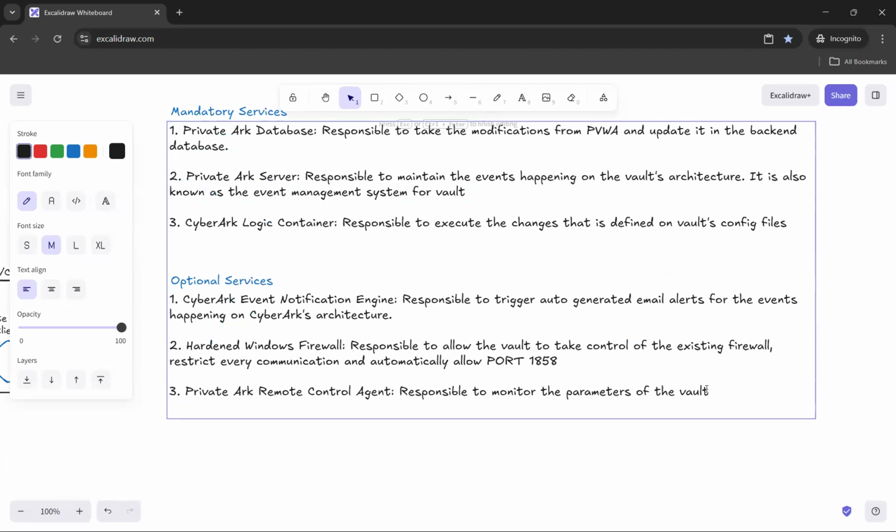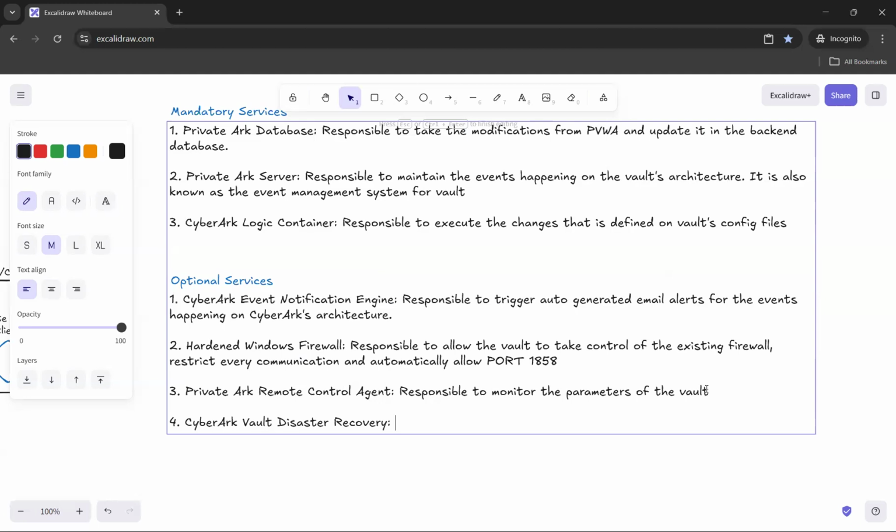Now we have the last service here. The last service is CyberArk Vault Disaster Recovery. This is the last optional service that we have here.